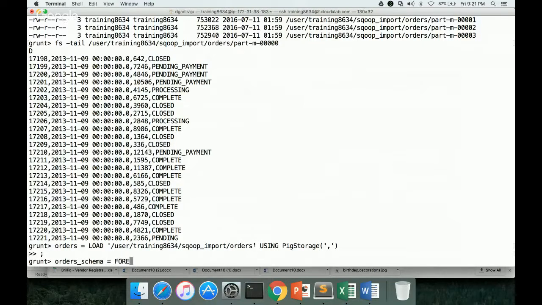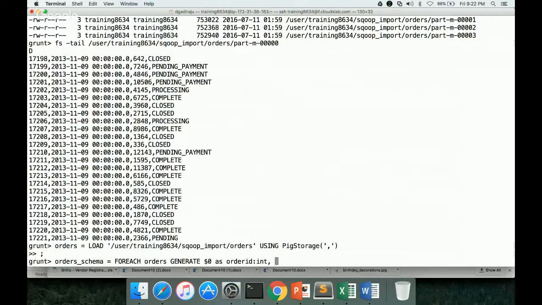We have to say foreach orders, where orders is the bag name here, generate $0 as order ID, int is the data type.